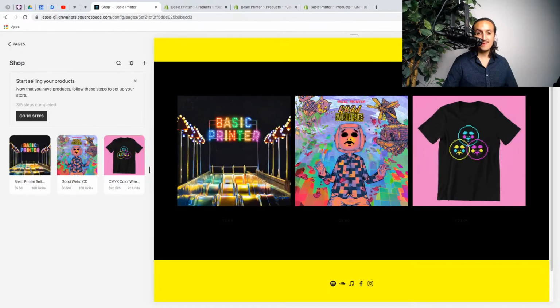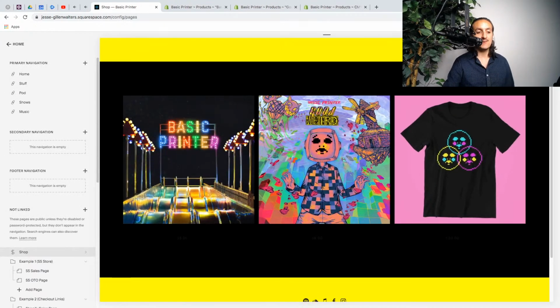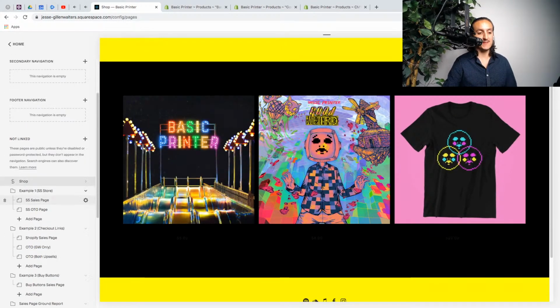And you fill out some basic details, very, very easy to understand. And they will show up in here at the pricing that you set. So my products are in there. I just want to make that clear. I did load these products into a shop collection on Squarespace ahead of doing this.